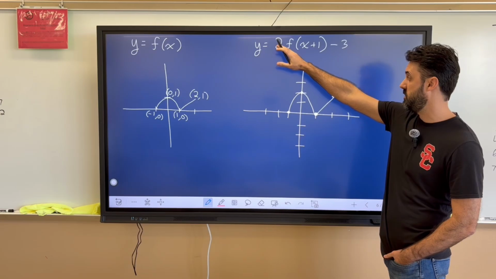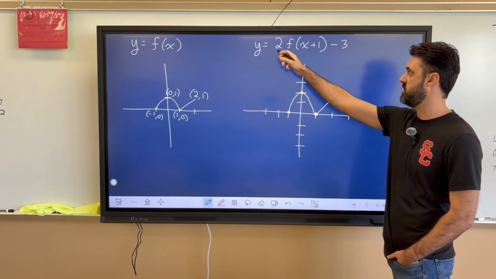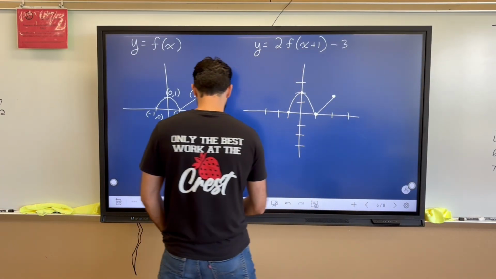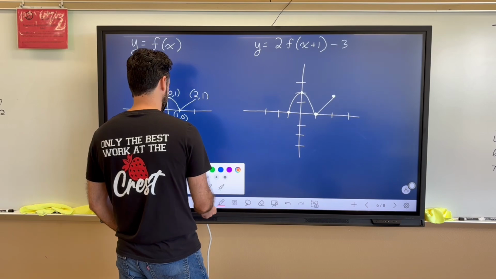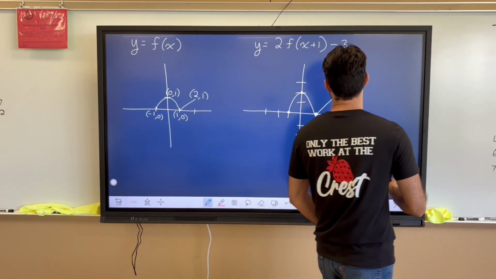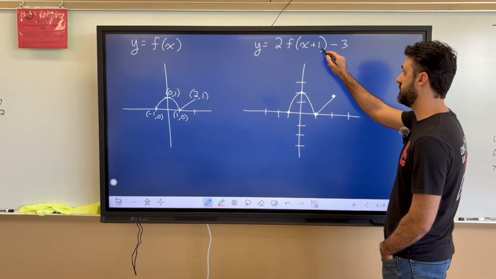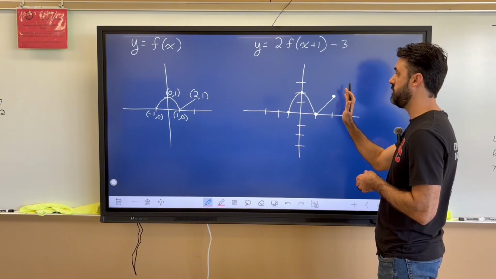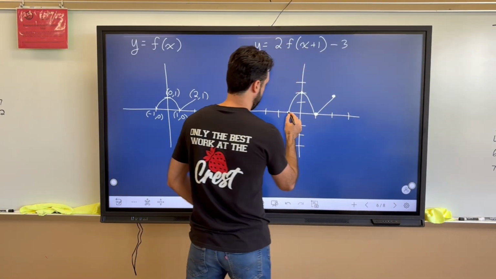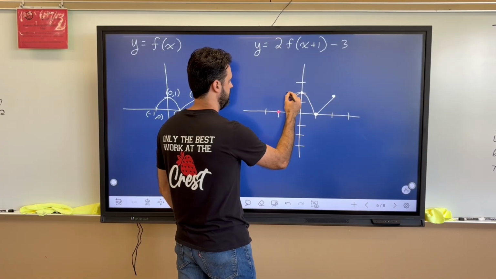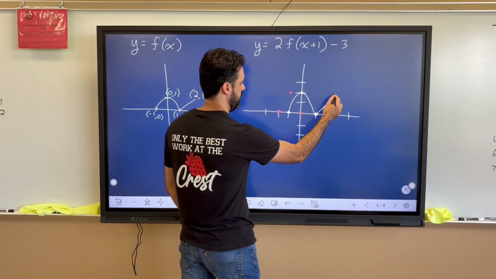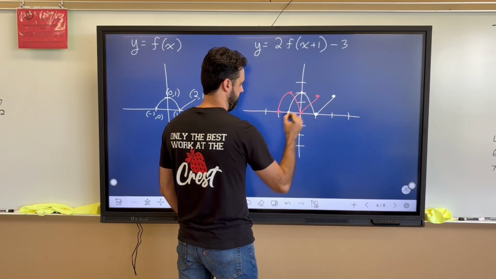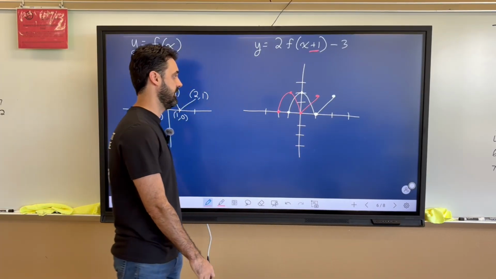And also, as we're doing these, we're going to want to go from left to right. So I'm going to do one transformation at a time, starting with this one, then that one, then that one. All right, so that was our first transformation. Our second transformation, I'm going to switch colors here, just because this can get a little confusing, is going to be this +1. So remember, inside the parentheses is the opposite direction. So that +1 is going to move everything left 1. So this point moves left 1, left 1, left 1, and left 1. The graph is not changing size. It's just shifting to the left right here. All right, so that was that +1. It moved everything to the left 1.